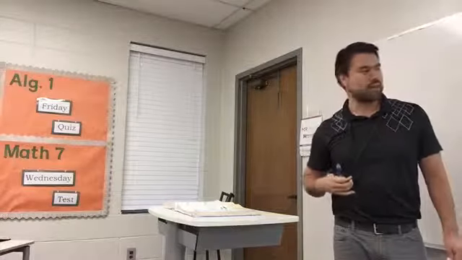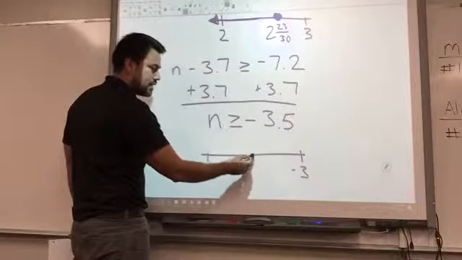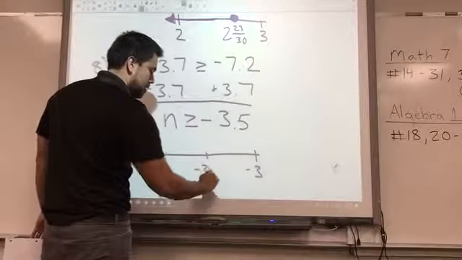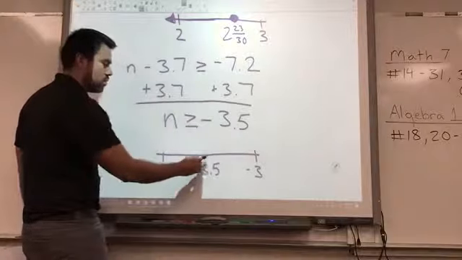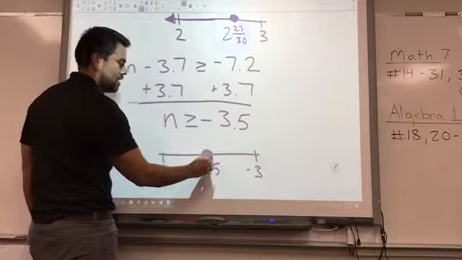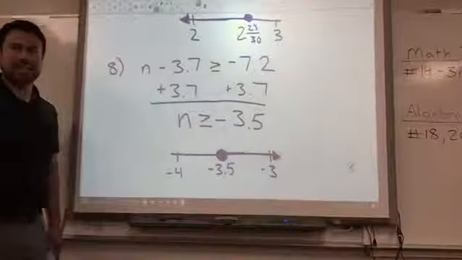Oh, yeah. Sorry. Pause them. Okay. Thank you. So here we have our negative 4 and our negative 3. And thankfully, it's a nice, easy one. It's right in the middle as best you can. I'm not going to measure it. What kind of circle? Close. Arrow going to the right. All right. Raise your hand if you got that.